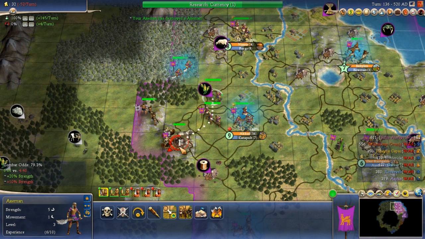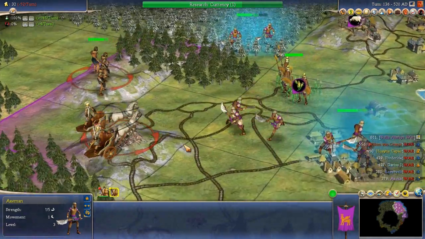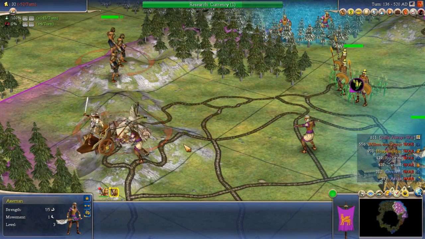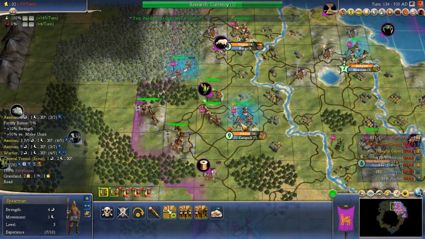80%. Yeah, unfortunately we don't get great odds on the chariots, but the chariot doesn't get any defensive bonuses, so 80%. 4 out of 5. There we go. Okay, not too bad. And then there's just a sword, which we will take out with an axe.